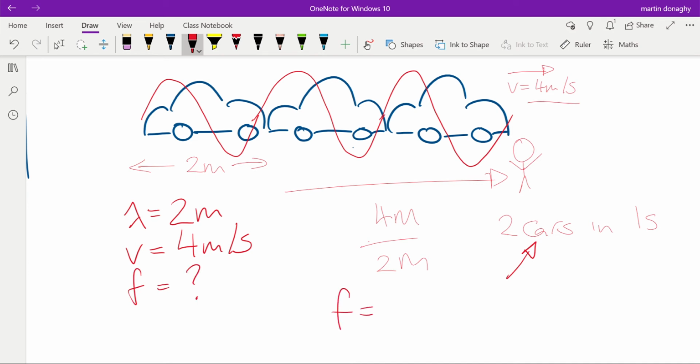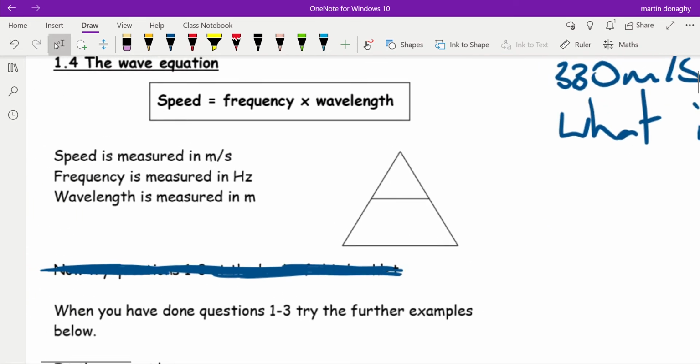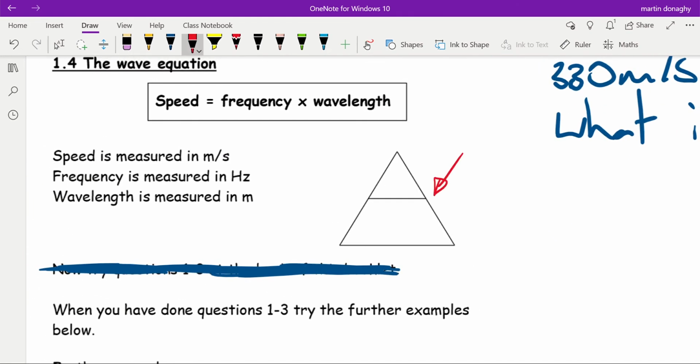We worked out that the frequency was the distance they'll move forward in 1 second, which is just the velocity, divided by the length of one wave. Now, if we multiply that out, we then get the v, the velocity or speed of the wave, equals f lambda. Okay, that is known as our wave equation. It should be here in your notes. You can use a triangle if you want, but I don't advise it. You should be able to manipulate those equations now. So speed equals frequency times wavelength, or v equals f lambda.